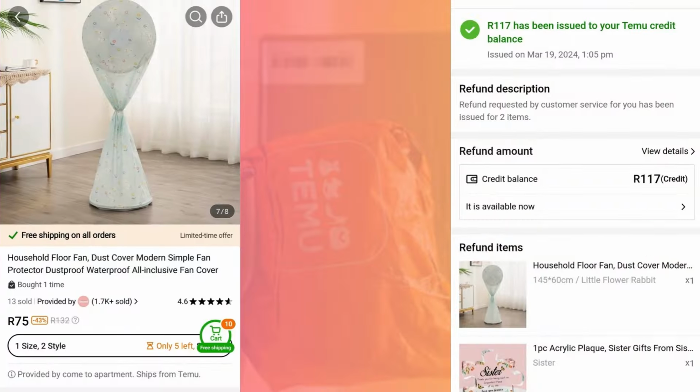Quick update before I close the video. I realized that I ordered a dust cover for my fan that I did not receive, and I'm sure you guys saw that I did not open anything like that. So I immediately reported it together with the plug, and they asked me if I want a refund or return. I chose refund, and I was asked if I want the credit into my bank account or into Temu's account. I chose Temu, and that's the refund you see there, 117. They refunded me immediately because it was going to Temu's account. But if I chose my bank account, it was going to take 30 days. So yeah, that's the update.